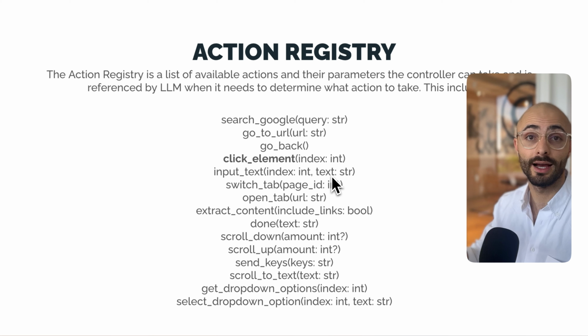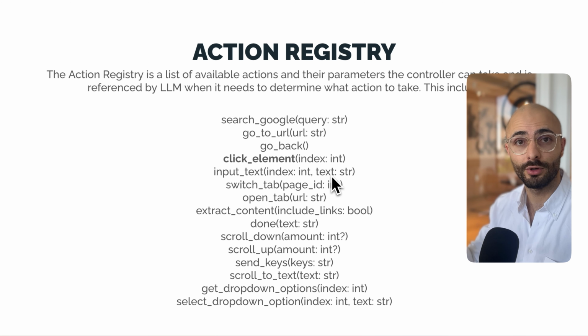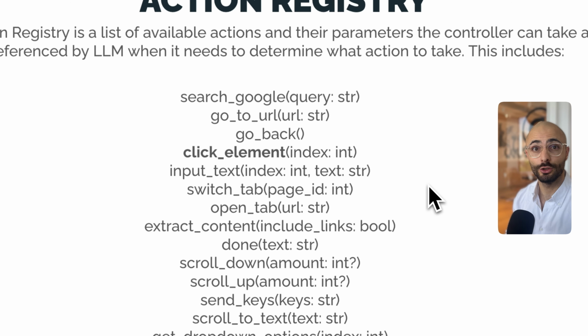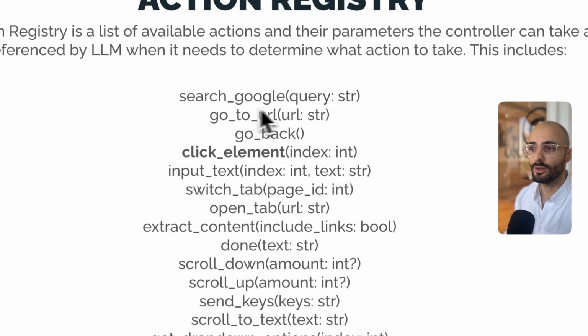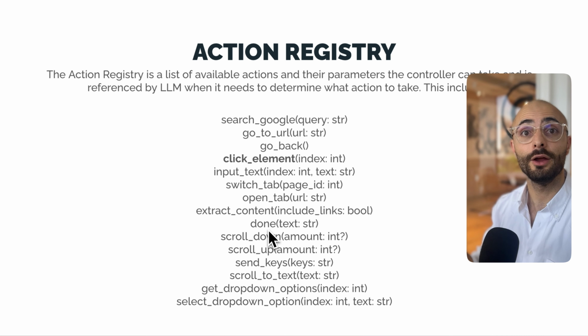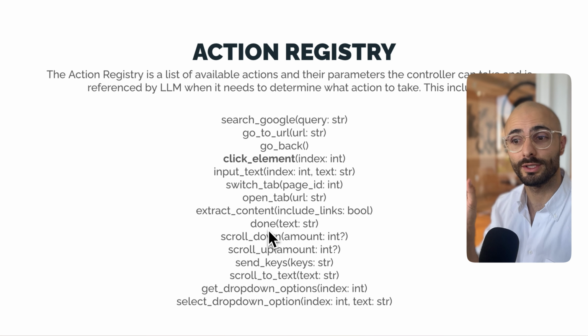Okay, these are the different actions that I can take, and these are all the different parameters that are required to actually execute that action. So you can see there's actually not so many of them. There's search Google that requires the search query as input. There's go to URL, which would require the string URL. Go back, that would just navigate back in the browser. Click element, that'll click an element. I won't go through all of these. I'll just go through the important ones like input text. That's basically the field you'll type into. Another important one is done. That'll actually end the entire task. So when the AI decides the task is completed, it actually calls that done action.